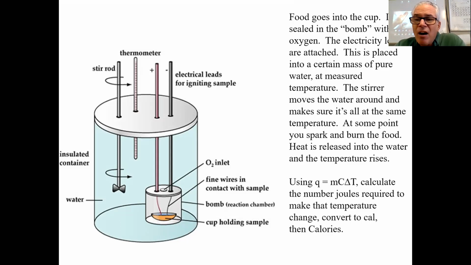Now, inside of this container of water, there's the bomb, the thing in the bottom right-hand corner. This is a sealed container that goes inside the tank that you put the food in that you want to measure. Maybe in there you would put my roast beef and cheese sandwich on wheat bread.